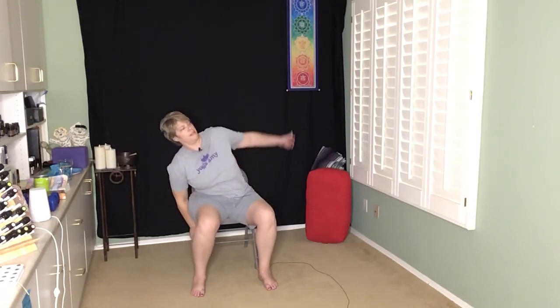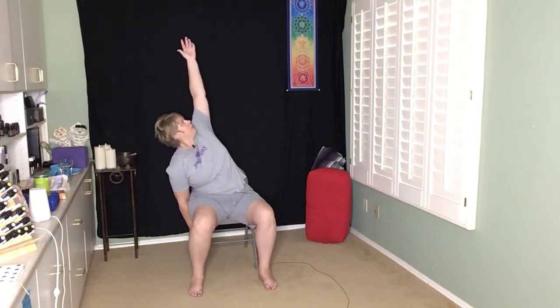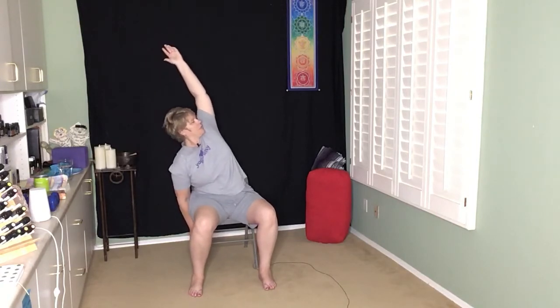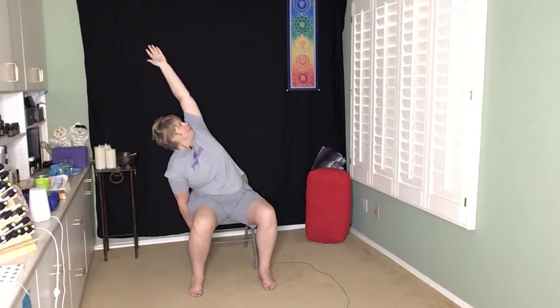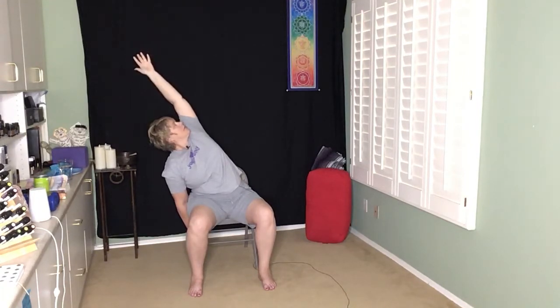Hold the front chair leg. Right arm extends high. Take your right shoulder back a little bit and then reach out. Reach, reach, reach. And as you're lengthening out even more, in through your fingers, feel how the right side of your chest lifts. Increase your inhalation. Good. Next inhale, rise back up.